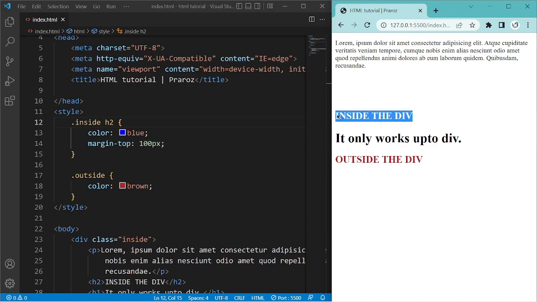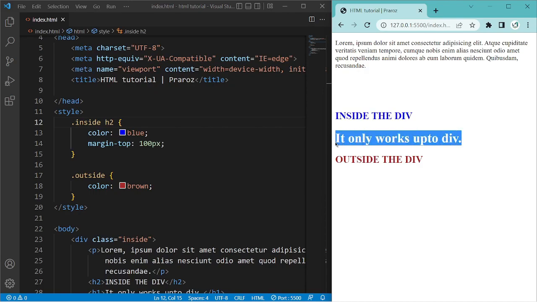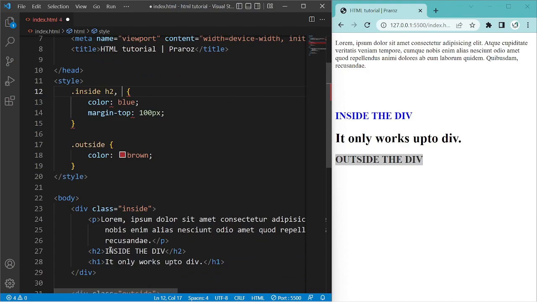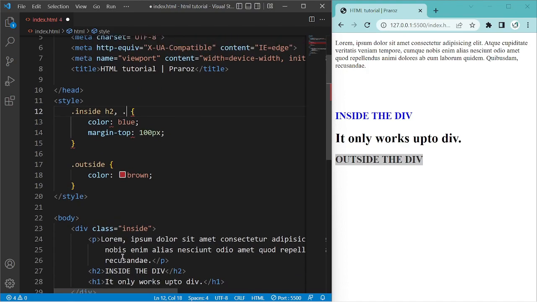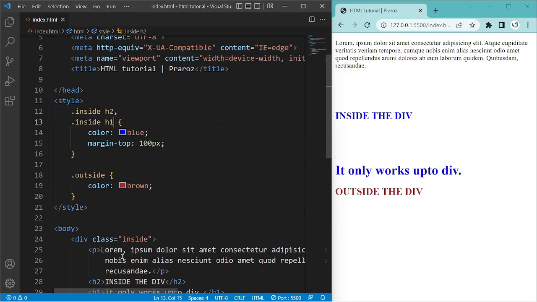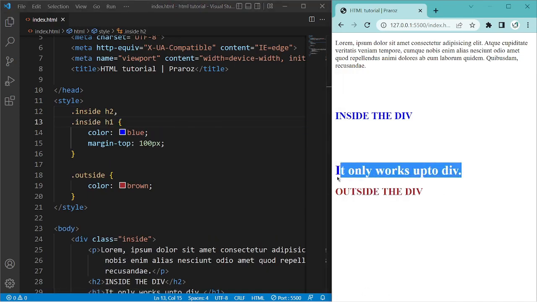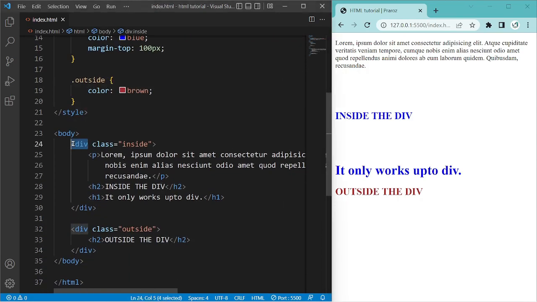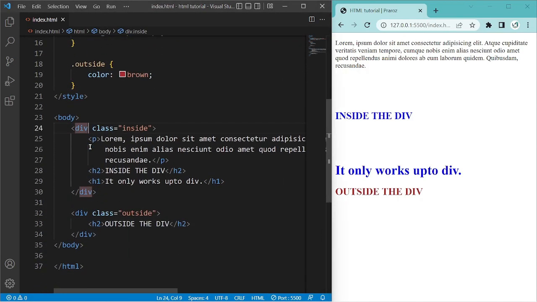Now can you see the difference? It is only working inside the div, not on the outside. I want to add one more here, the h1 as well. I'll write inside and then h1, so it will work on this one as well. So this is the work of a div, which is used to define a section.